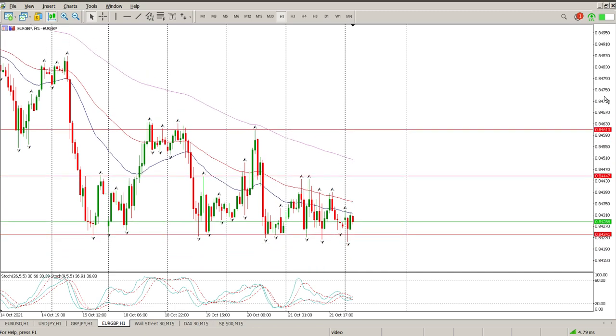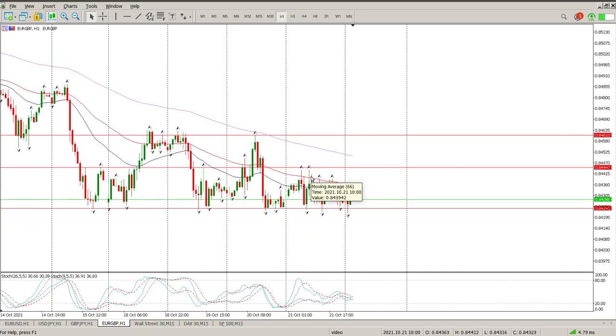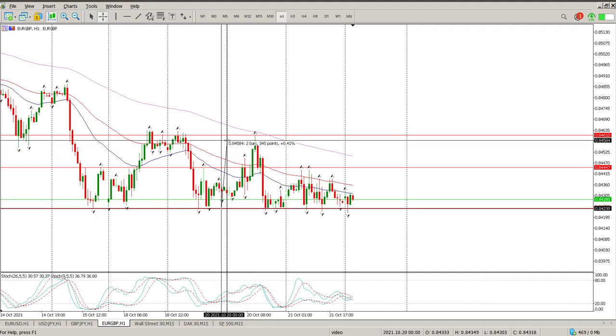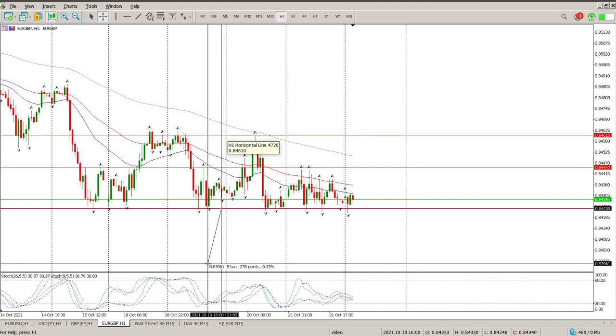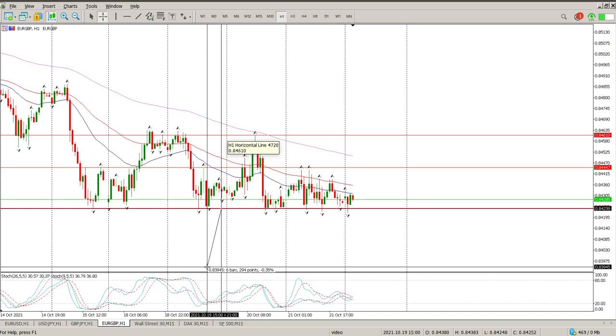So look at what happened yesterday, pretty much sideways, nothing really to trade, should I say. And the trend is down. You can see the moving averages all pointing down, so the trend is definitely to the downside. What you're looking for is a clear break and retest. So 0.84241, pay attention to this one because it's a big level, which basically means a pretty strong move to the downside, at least the height of this range first. So it should move a good 374 points. So that should be somewhere down.